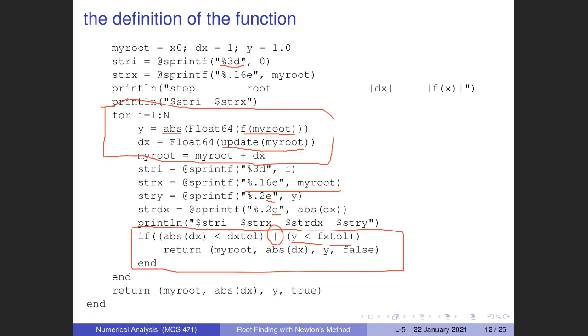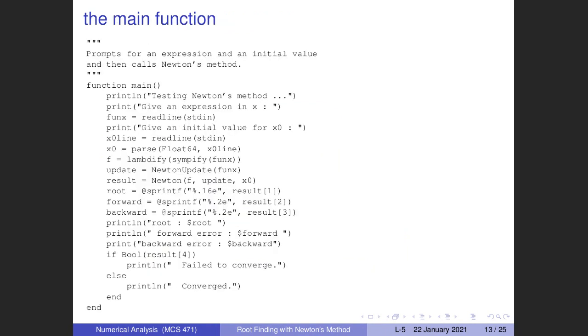All right. Then we have the main function, which looks rather messy, but we'll just say that the main function consists of the following instructions. Actually, we have only about 3 lines that matter. So we have the definition of the function f that comes from a string, is simplified and lambdafied. f is then a proper Julia function. And then we have the construction of the Newton update that also gives us another Julia function.